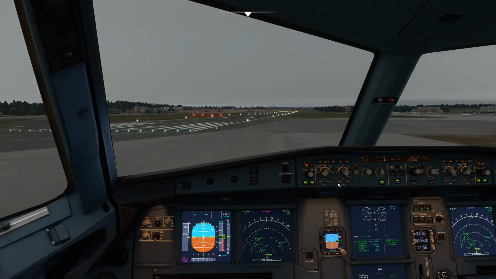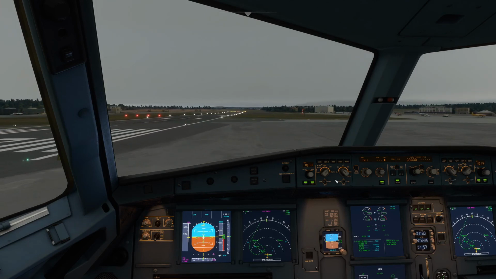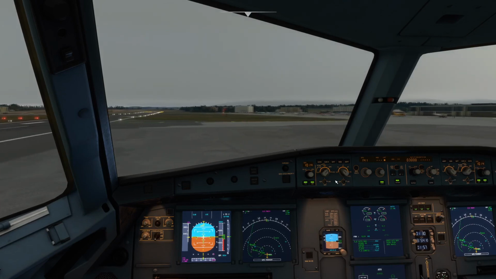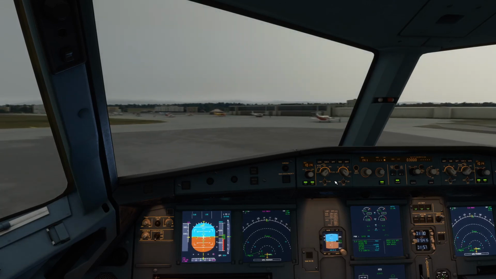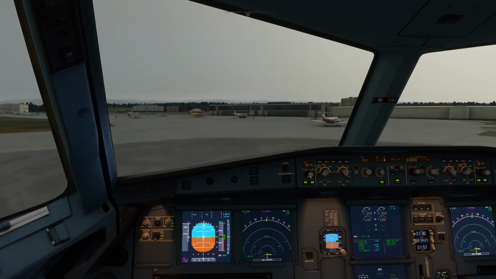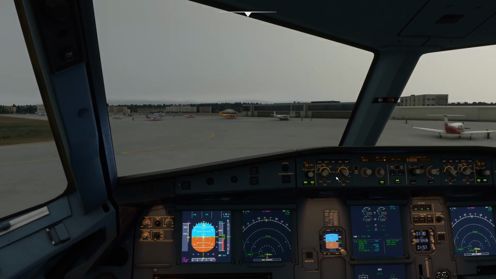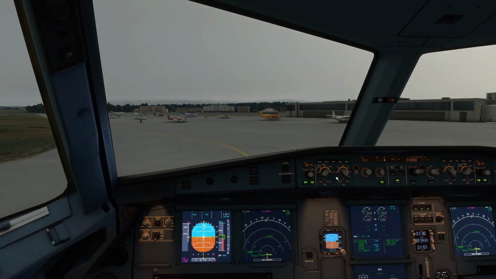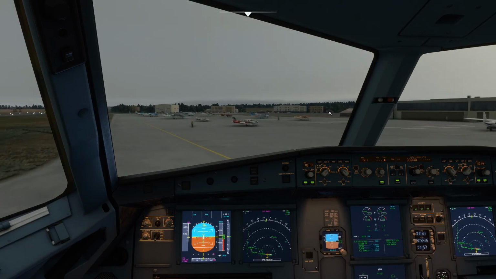Interesting. Very interesting indeed. A lot of general aviation aircraft parked in here. We're going over there.